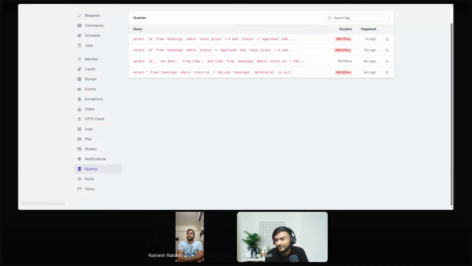I want to ask something. Can you change your display resolution to something like 1920 or something like that? It's kind of a rectangle, bigger than that.